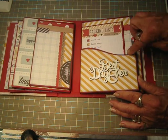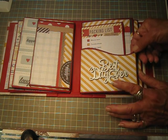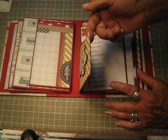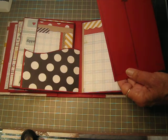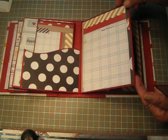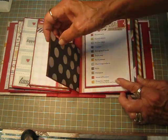Then on this one, I used her little curve pocket. This Best Day Ever came from Michael's. They have a whole section of little wood die cuts, and I love them. They're so cute. You can paint them, you can stain them, do whatever you want. This is magnetized, and on the inside I have a little policy envelope with a packing list. And then this is from their paper collection. And this is not a stain, this is part of the paper, and you'll find these little blurbs throughout.